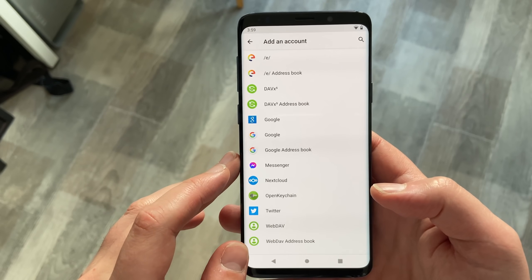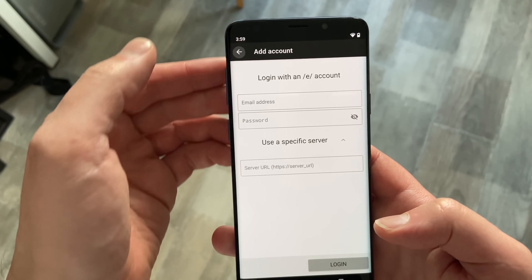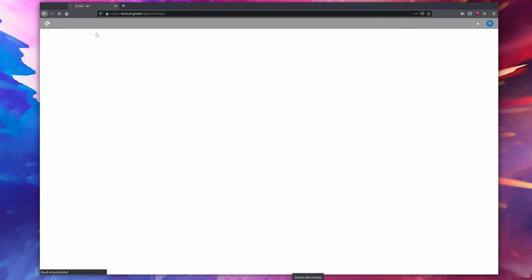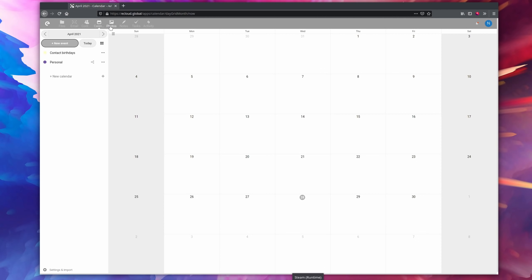First, the e-account isn't mandatory — you can skip it, you don't have to use it. I personally don't use the e-account; I use my own Nextcloud server. You are not obligated to use it. It's just a nice bonus that the eFoundation wants to offer to users so they can have a complete ecosystem of online services — an email address, tasks, calendar, contacts, etc. — integrated without having to use an account from a third party or from a big tech company. That's the main goal. If you already have accounts that you like and that are already private, you can use those.